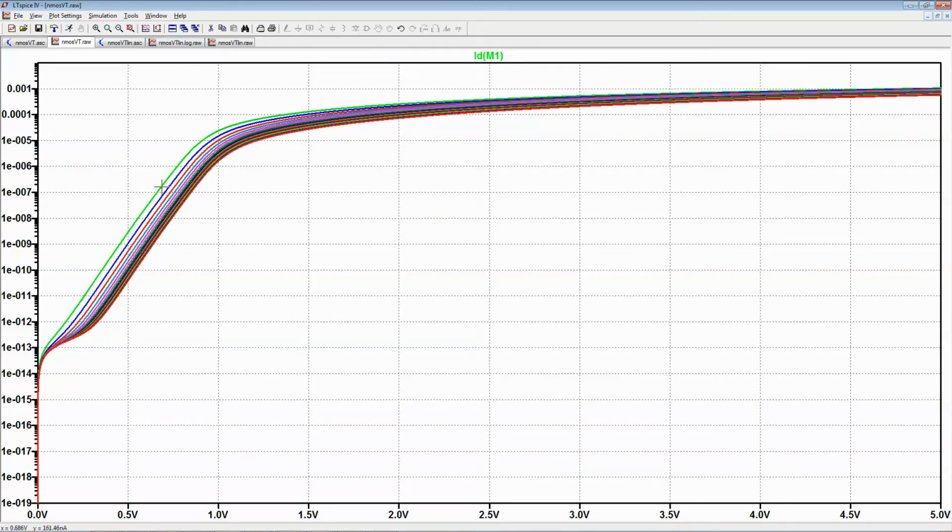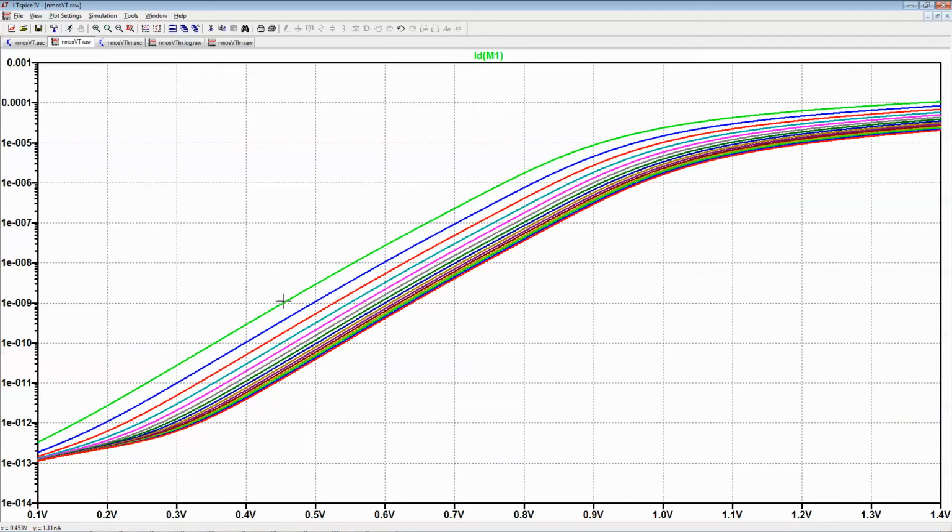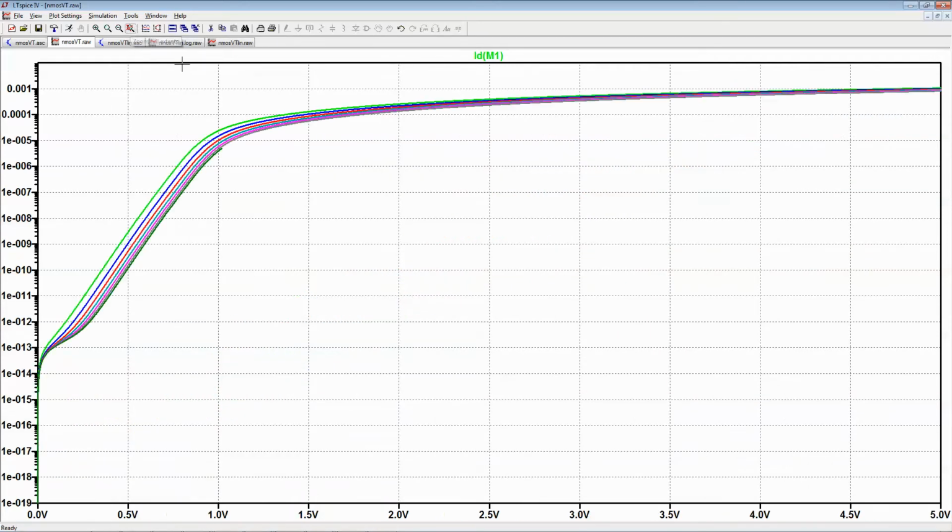If I plot this on the log axis, you'll see that between a certain range, I'm actually getting a linear plot, and that's because in subthreshold, MOSFETs have an exponential current relationship. The important thing to look at is that the slope is the same, and yes, as the channel length increases, the current gets smaller, as you would expect.